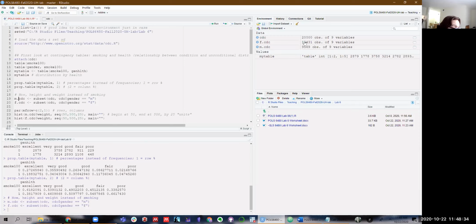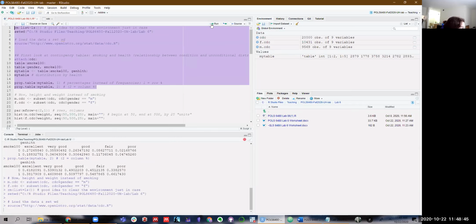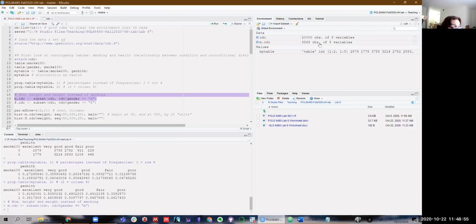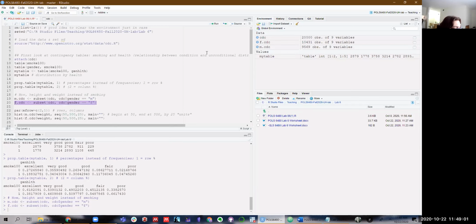So it created that. And then the same thing here for female. I'll go through those lines one at a time. Created the data frame for male. The second one creates the data frame for female.